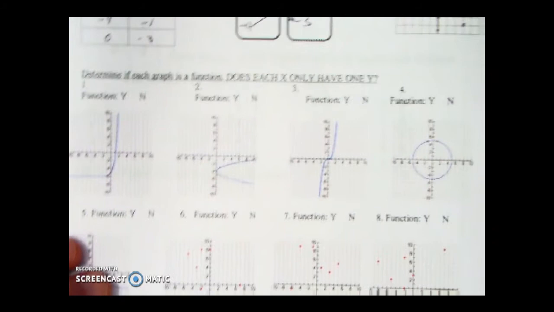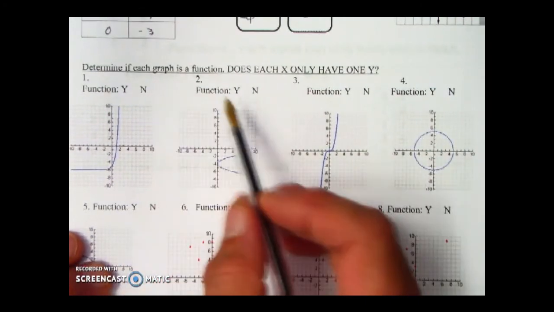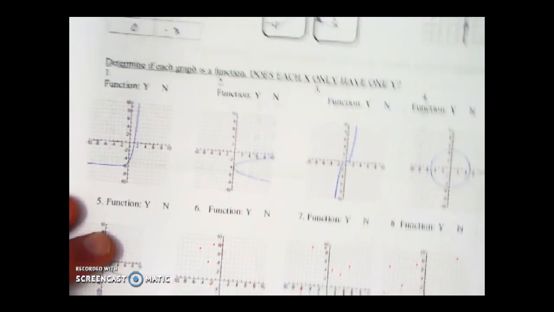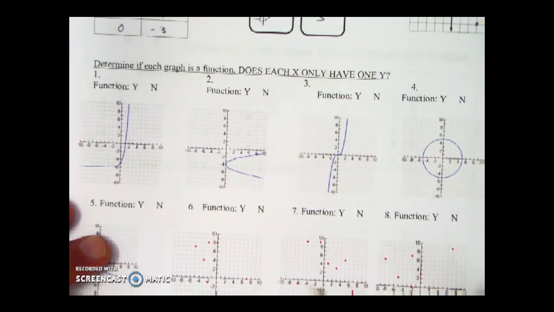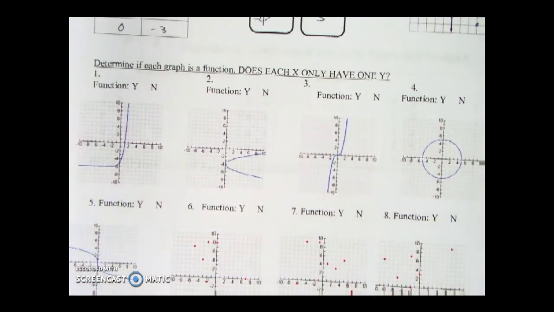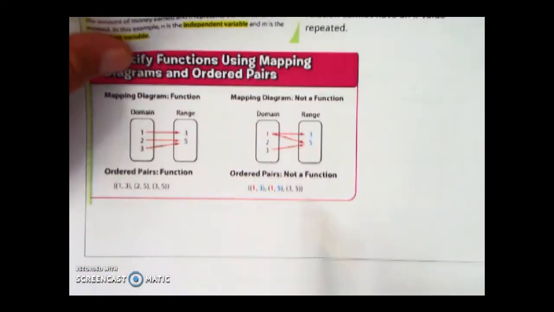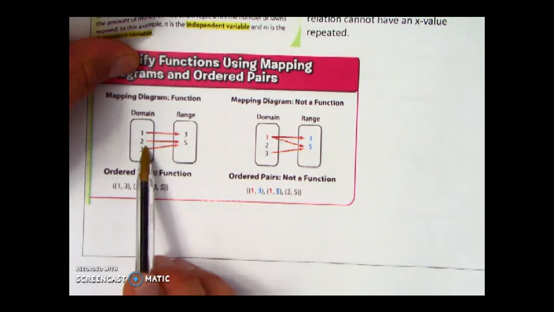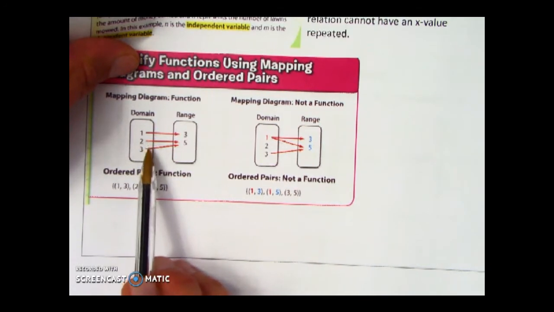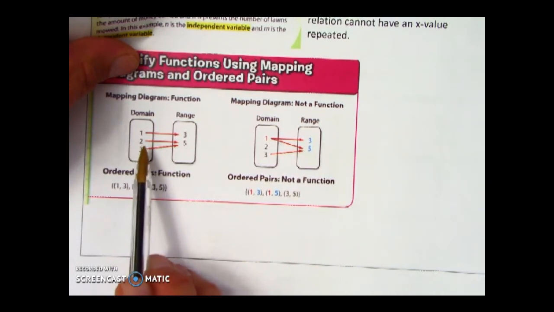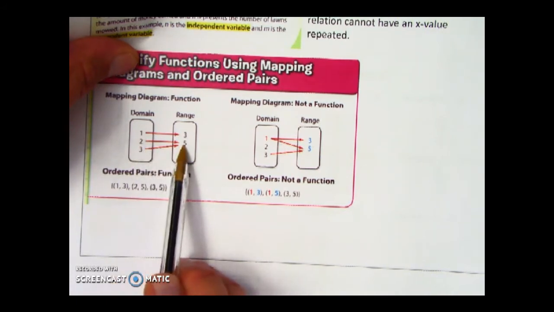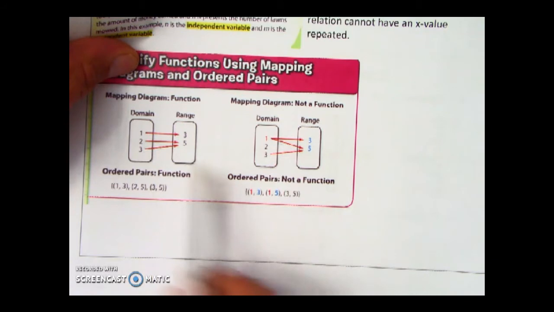Now we are going to look at something. We're going to relate how these different graphs are a function or not. Now remember, we said when we have a function, no x value can share a y value. I'm sorry, no y value can share, no x value can. These x's can share this y. That's possible, because we might have hit a limit.